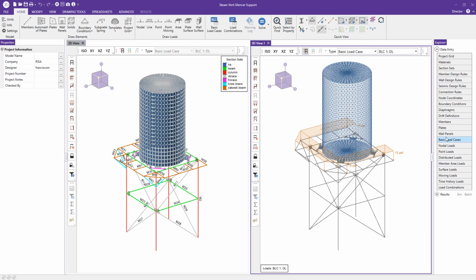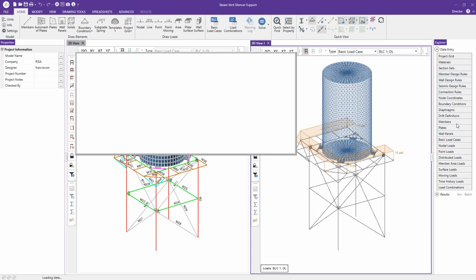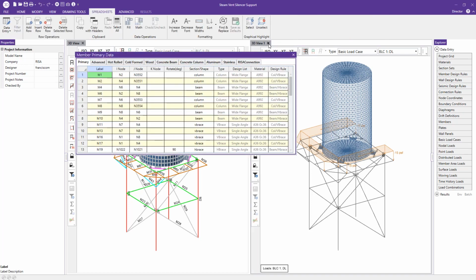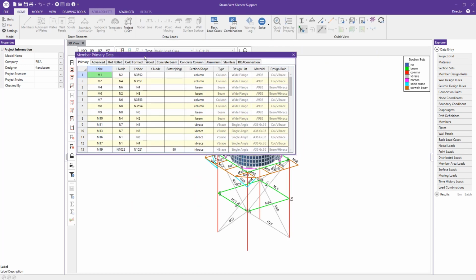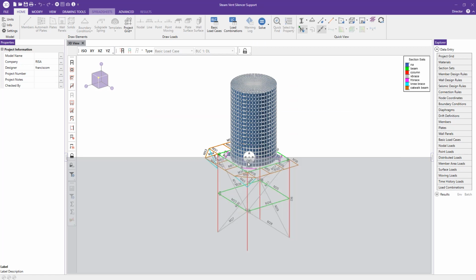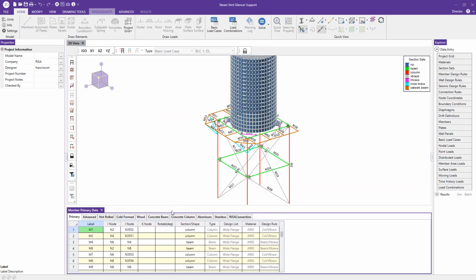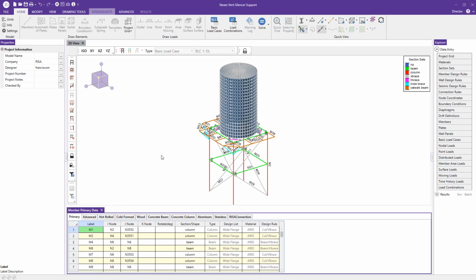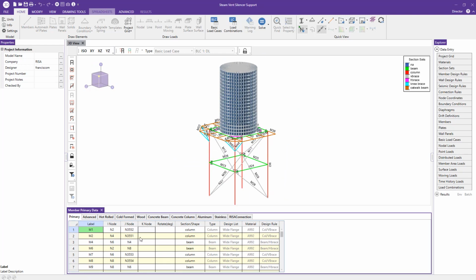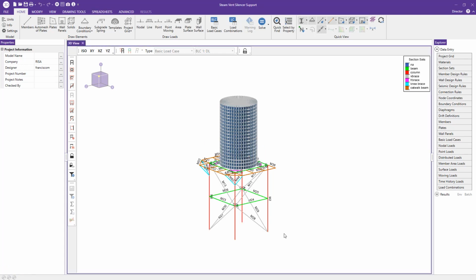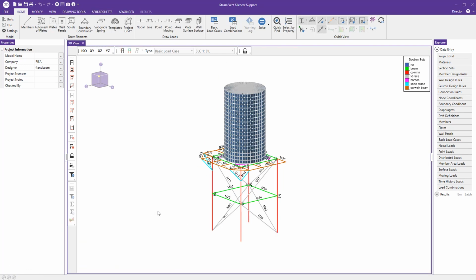And not only that, so maybe you have a spreadsheet that you personally like to always have open. So maybe your member spreadsheet is that one for you. And so I'm just going to go ahead and close this 3D window. And if I want, I can say, all right, I always like to have this spreadsheet down below. Maybe it's just something I always like to have handy. And so you can do exactly that. And so you can continue working in 3D space and then also have your spreadsheet available to you as well. I personally like to have the full screen available to me just to make everything as easy to see as possible. So we're going to go ahead and move forward that way.